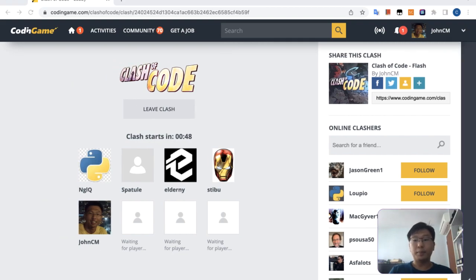So Clash of Code, every time I play, I learn new stuff, because there are some things you just don't use normally. But because you need to do string manipulation and number counting for Clash of Code, you have to find the appropriate data structure and the method needed. Yeah, this actually helped me a lot when I was learning C++, and I just kept googling all the functions that I needed.